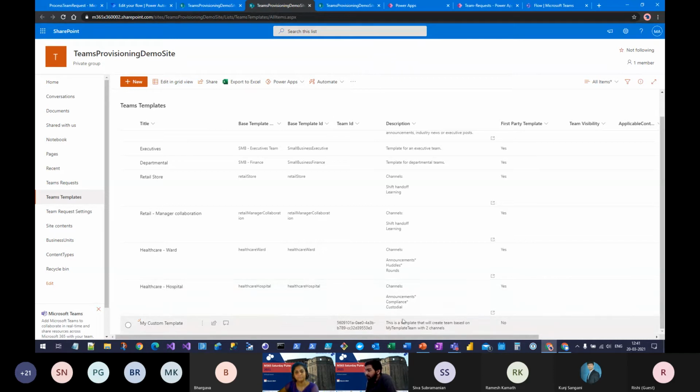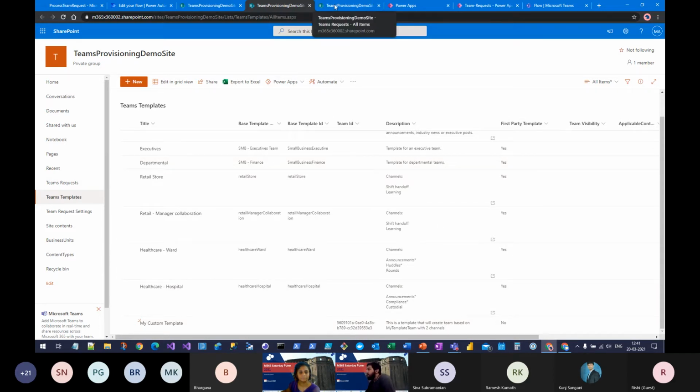So in that way, I have created a custom team of mine, and I am using it as a template. I created a custom template in the same list of the template configuration, and just provided the team ID of that thing, very similar to what Ashwarya did. I gave a quick description, but this is not a first party template. This is what we are creating. So we are treating it as a no.